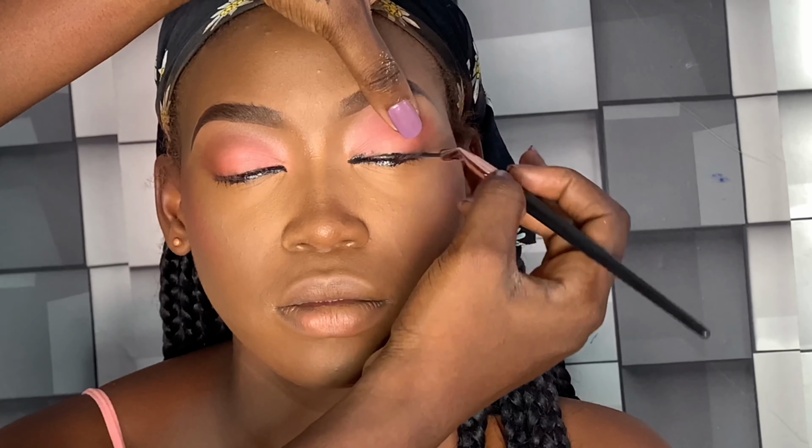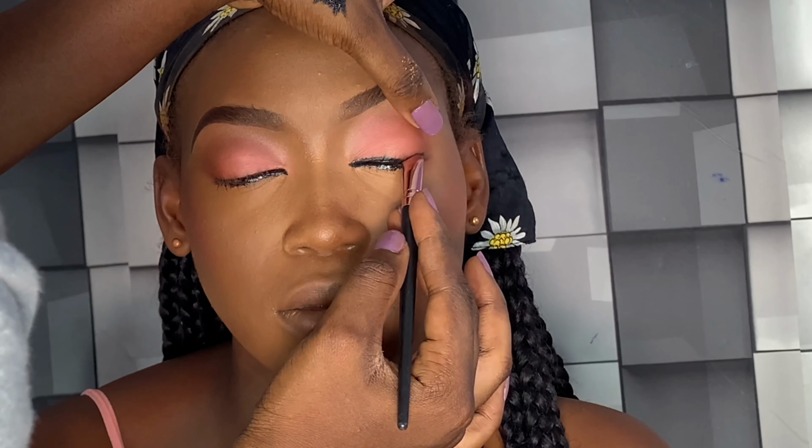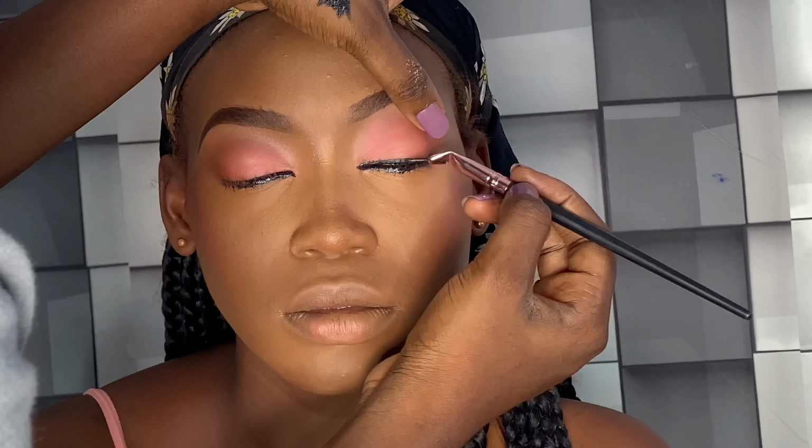So I'm moving on to line her eyes. I'm using the INSPO number 77 gel liner. So I'm giving her a feline kind of line. This is quite harsh, but for her eye shape, this is what was going to make her eyes stand out and pop. So I used the INSPO for her under eye, and I also used the INSPO for her top liner. For her top liner, I decided to give her a tiny little wink at the end, just so that when she puts on lashes, her eyes will look a bit upturned, like a cat eye.